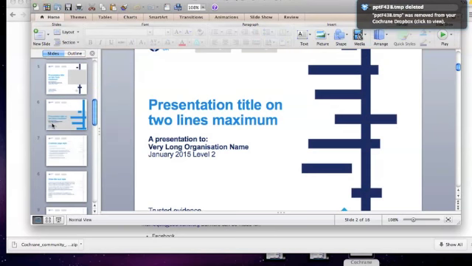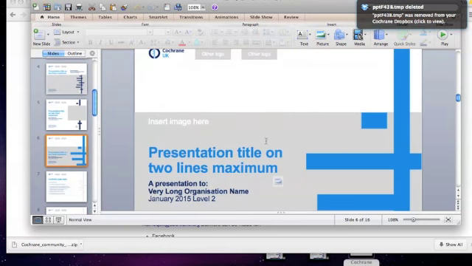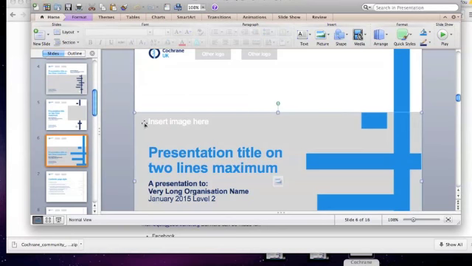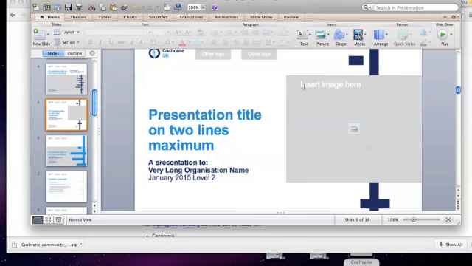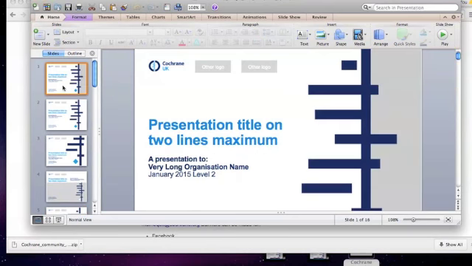You keep scrolling down to the last one. Here you'll notice that the title has actually moved down a little, but you're also able to insert an image in the background. Same with this one. You're able to insert an image on the right side, and the title is more centered. Now, for the purpose of this presentation, I will choose the first template.